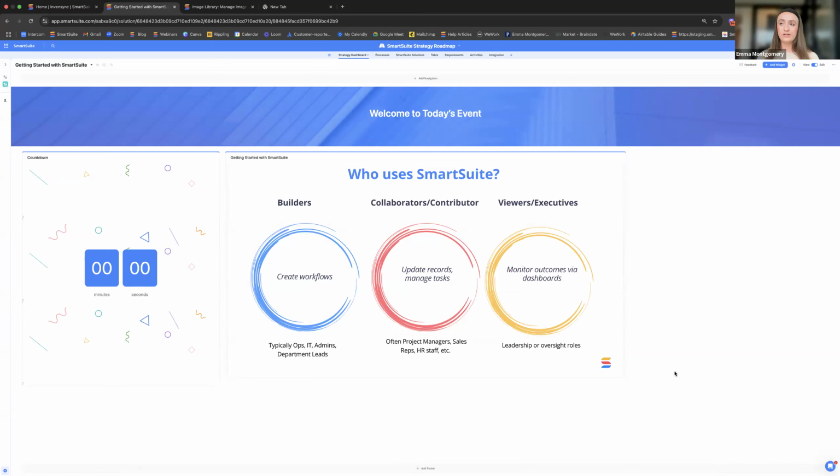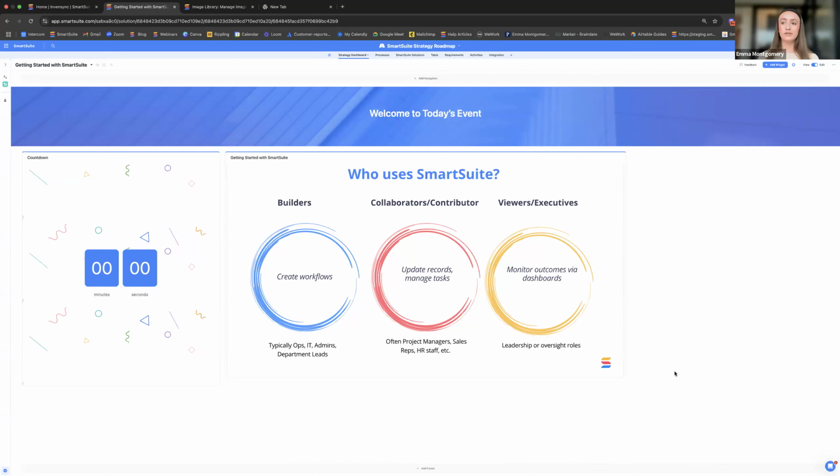Something really important is to identify who you are as a SmartSuite user, implementer, or collaborator. So the three roles I see are the builders, the ones who create these workflows. They work alongside those process owners. So you can build something great, but if it doesn't resonate with the person using the process, that's a problem. So oftentimes I see people trying to implement really great workflows. The best way to implement great workflows is to involve those people who are actually using them and know the workflow the best, because those are the people you're building it for.